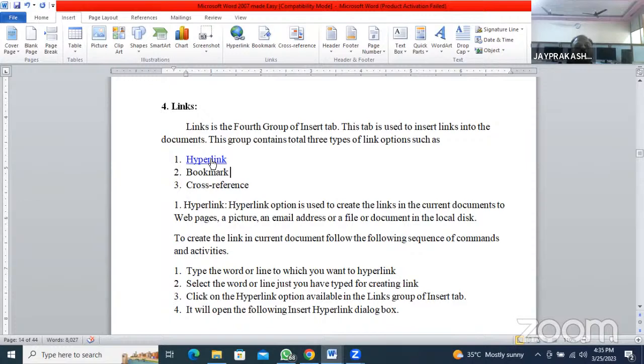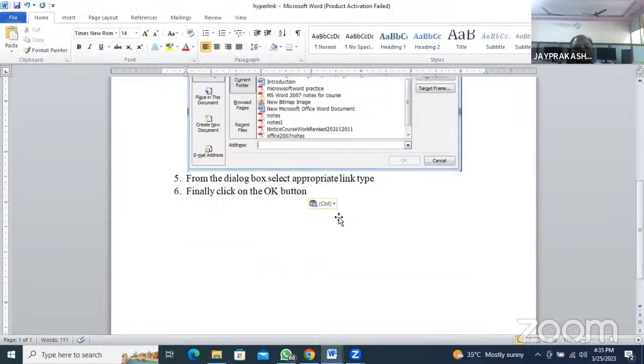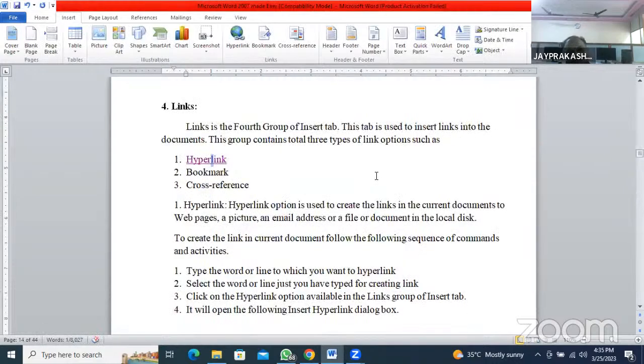It is showing an indicator, and click on it. It will open that document. It has opened that document. In this way, you can use the hyperlink. Clear? In this way, you can use the hyperlink to create the link in the document.